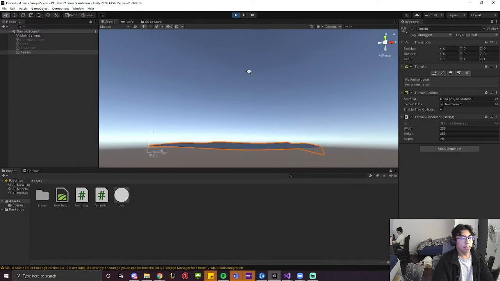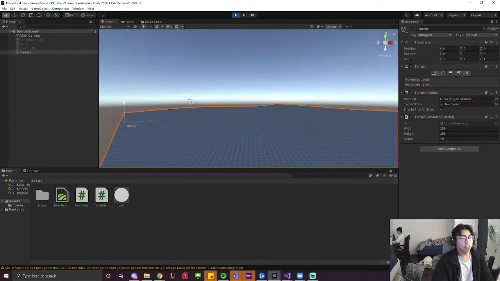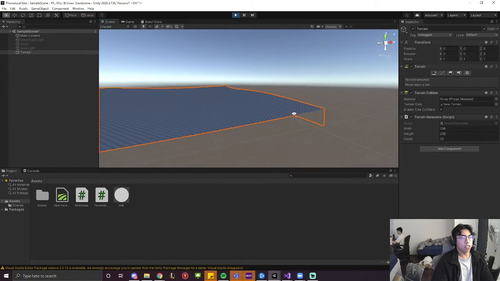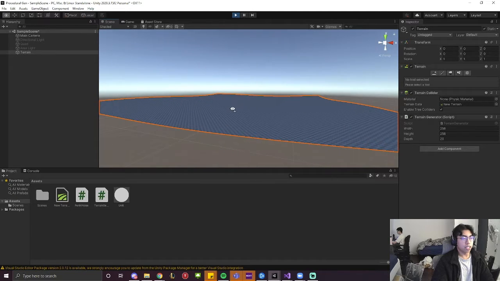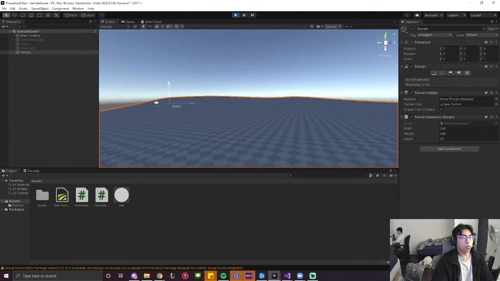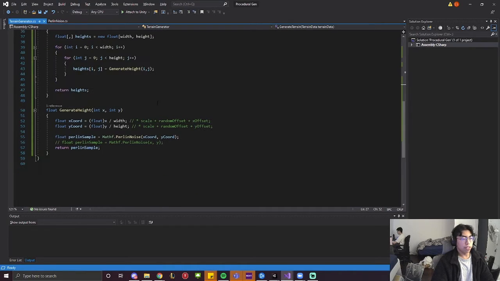As you can see here, now you can tell that there's a gentle gradient that's a bit hard to see unless you see its outline. And this is a very smooth field. And so what we can do to spice it up a bit more is add in these things like scale, height, and random offset.